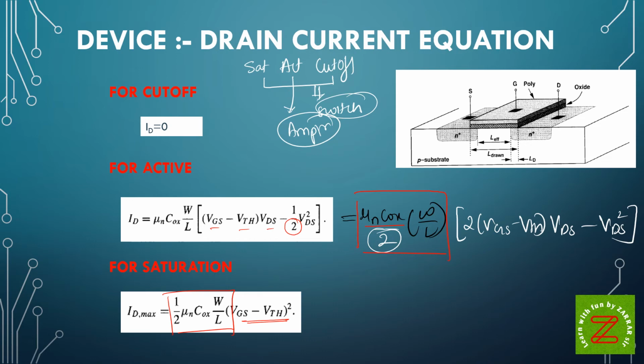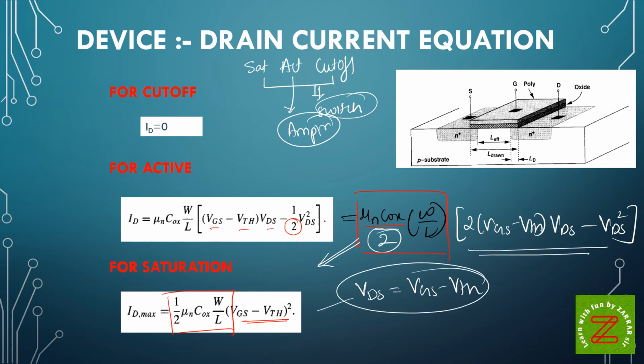If you want, you can understand or simplify or memorize this, or you can solve this and get this equation for drain current using the reference book Razavi. And finally, when you reach over here, I can give you the shortcut for this. If you consider VDS equal to VGS minus VTH in this equation, then you'll get this equation. So you just need to substitute VDS as VGS minus VTH.